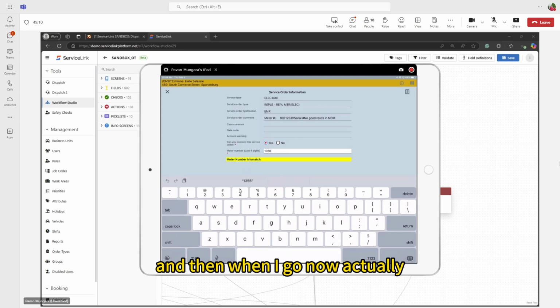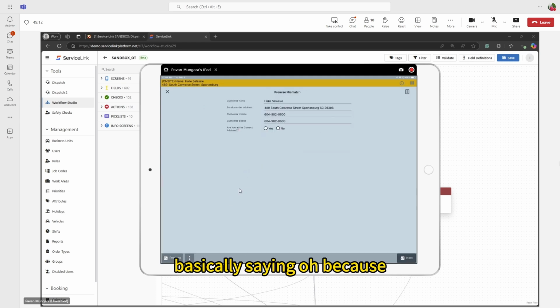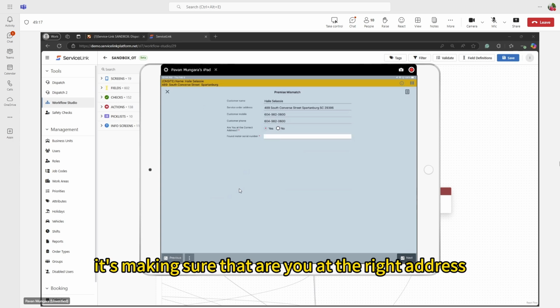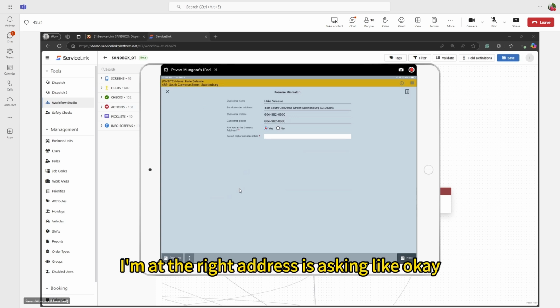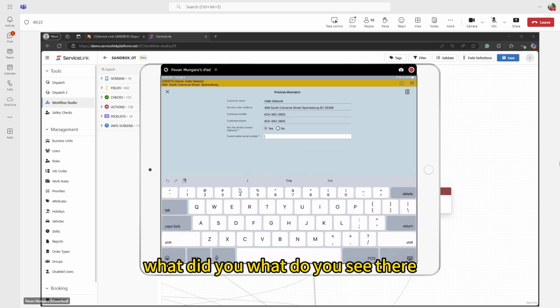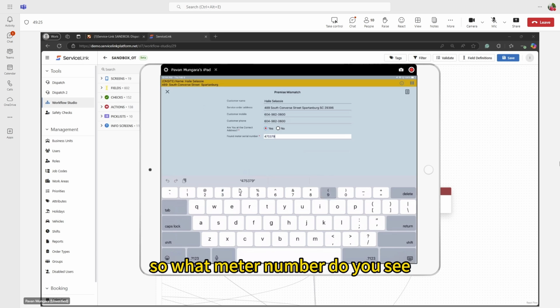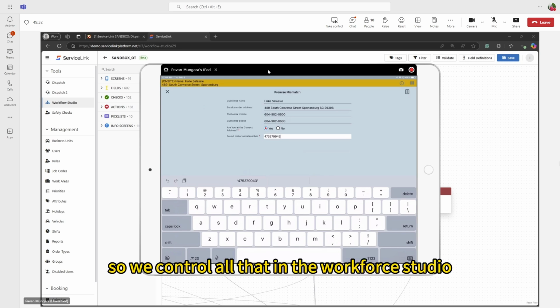It doesn't match. When I go next, because there's a mismatch, it's making sure that I'm at the right address, showing the address and everything. If I still say yes, I'm at the right address, it asks what do you see there? What meter number do you see? Again, if everything matches, you're not going to see that screen. We control all that in the Workflow Studio.